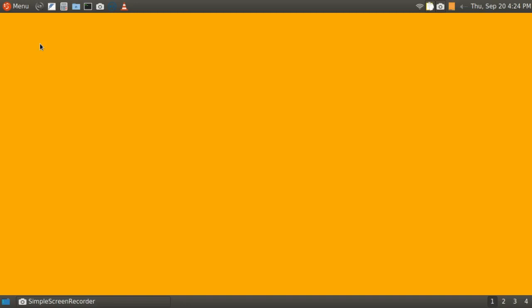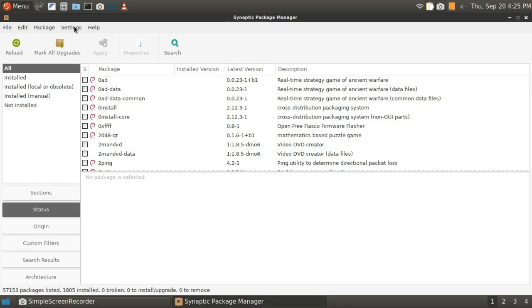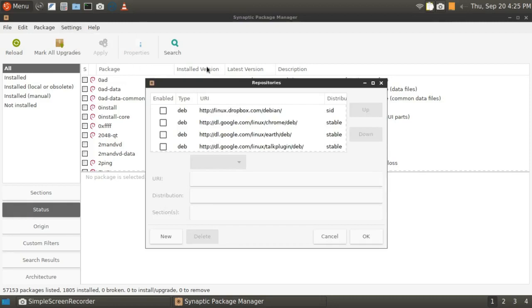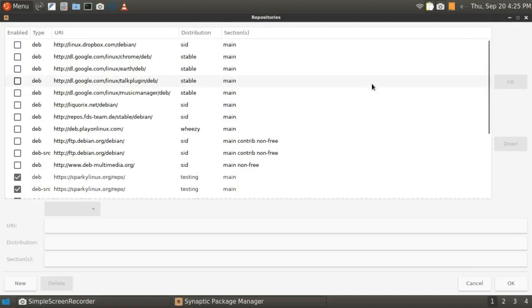I believe it's updated around once a month or so, perhaps more often, perhaps less often, but it contains almost the latest software, whereas Debian Stable is kind of stale at this point. If I open Synaptic Package Manager and click on repositories, you can take a look at what's actually installed.